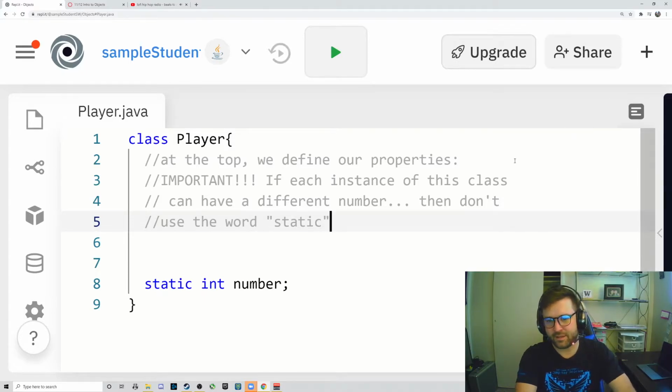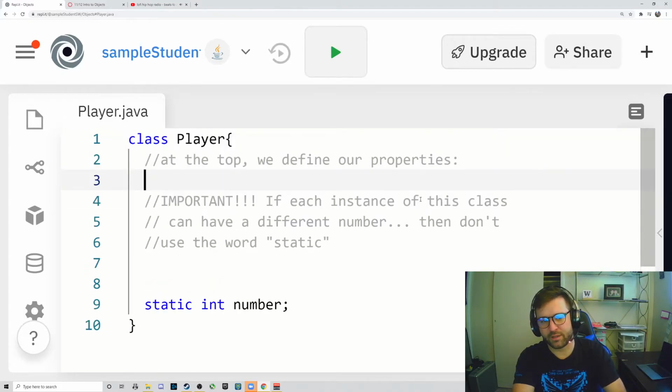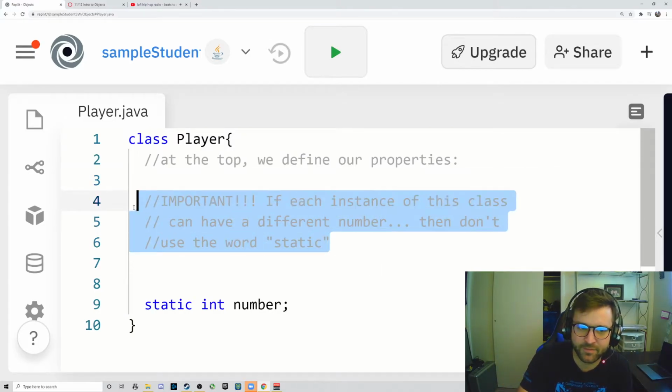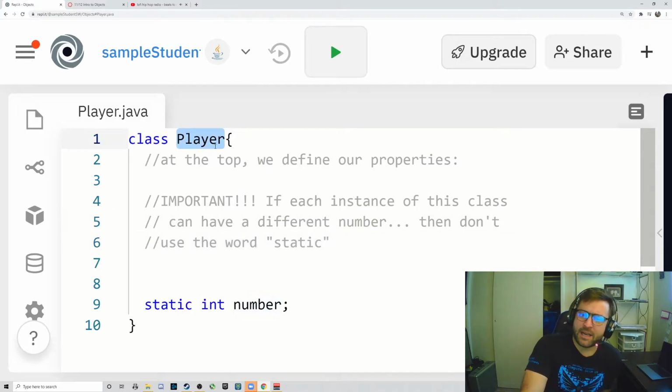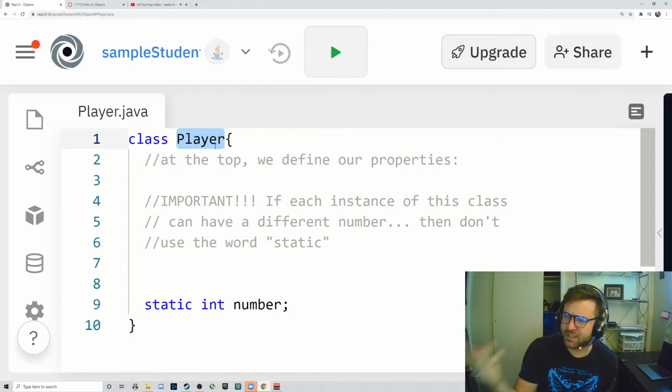Let me see if I can say that more clearly. I write this down because some people like to look at this Replit afterwards. I'm talking about the number for this example. If each instance of this player that I make, I can make a whole bunch of players, 100 different players, if their numbers can differ, if it's individual to the specific player, that is not static.